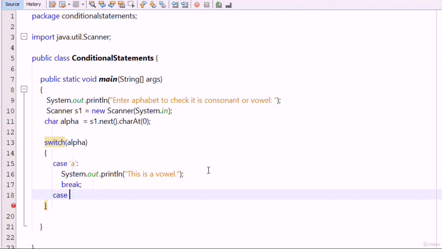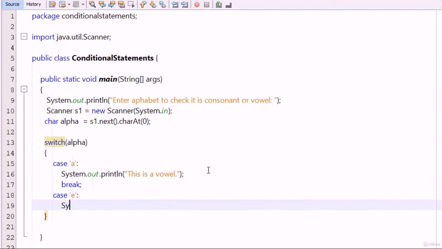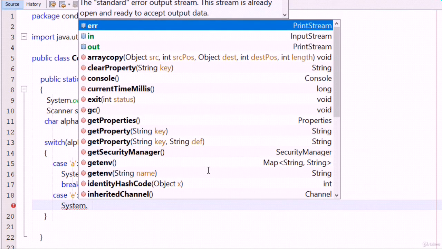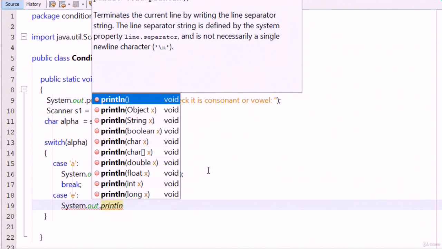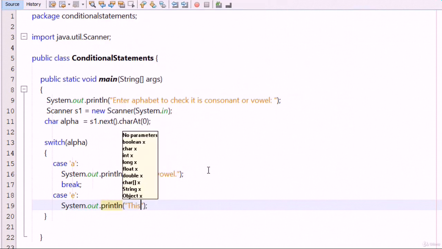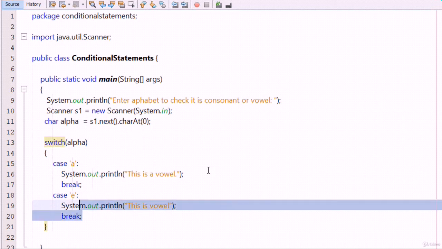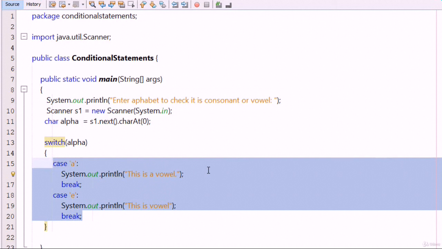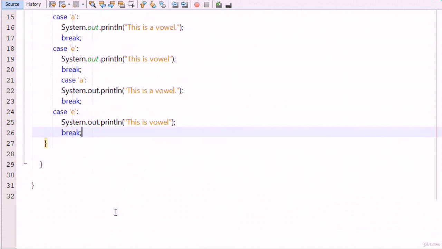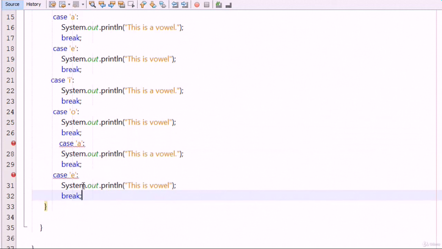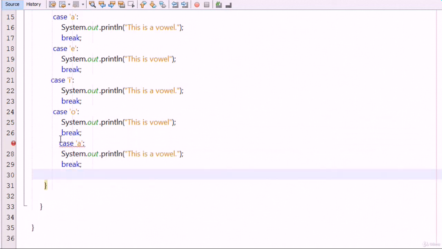Now in case 'E', System.out.println, this is a vowel, and also break that. Now I'm going to copy these two cases from here and paste them here and change their values. I type here A, E, I, O, and at the end I type here U.